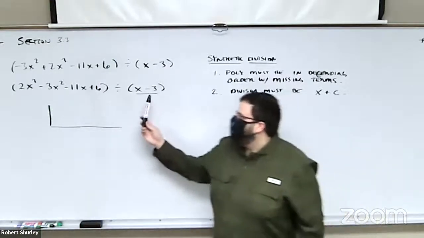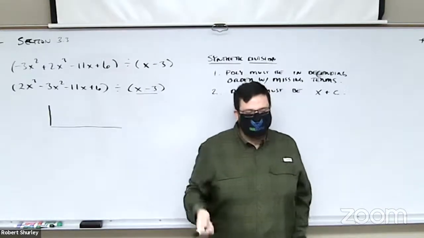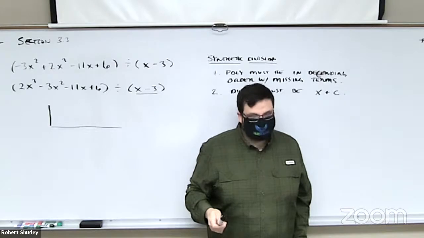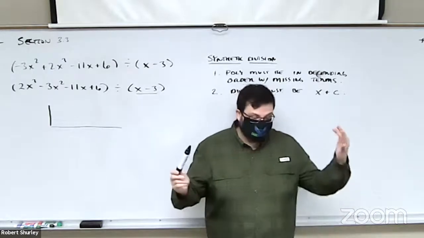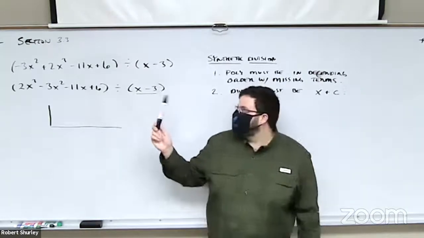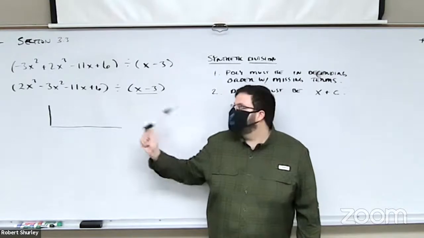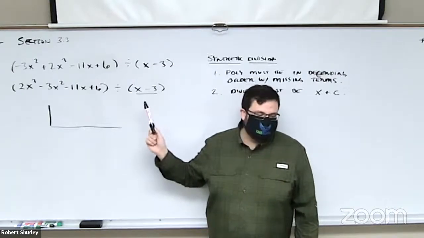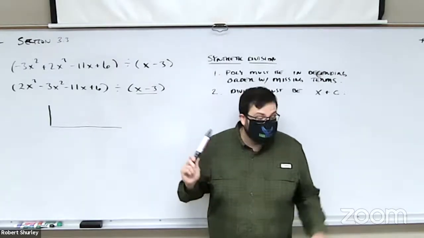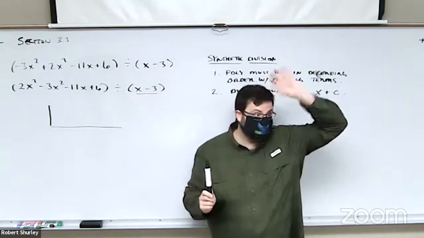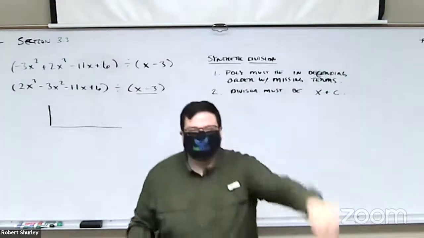Remember, if x minus 3 was a factor of a polynomial, and we wanted to solve for the zeros, what would the zero be from this factor? I'm asking you guys. You can yell or type in the chat. Say it again, Kelly. 3. It would be 3, right? Perfect. Jeanette, perfect, 3.